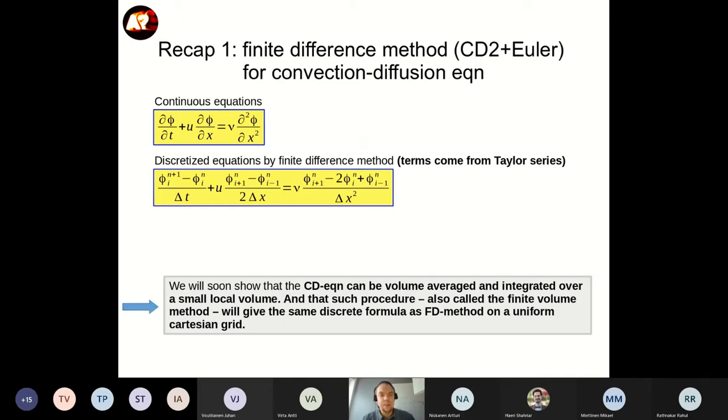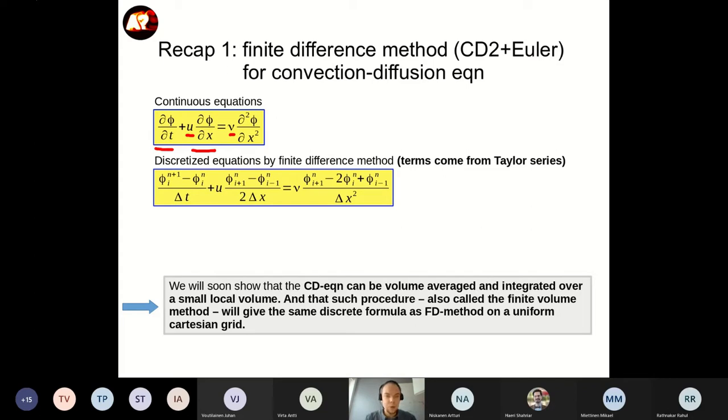Two recaps. First recap is that we have talked about the continuous equations, Navier-Stokes, the convection diffusion equations. So we always have the same format. We have time derivative of some transported quantity, like the smoke concentration or temperature. Then we have a space derivative. The first one is always in the convection term. So remember that we have the velocity over here. And then we have the diffusivity. Note that this is now the Greek letter nu. It's not V, it's Greek letter nu.